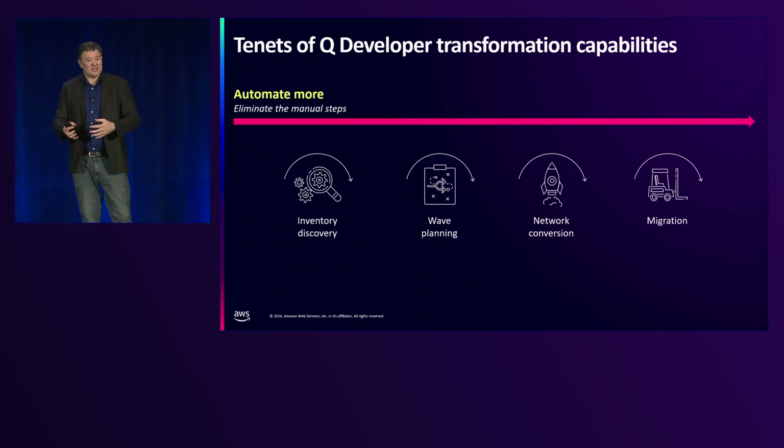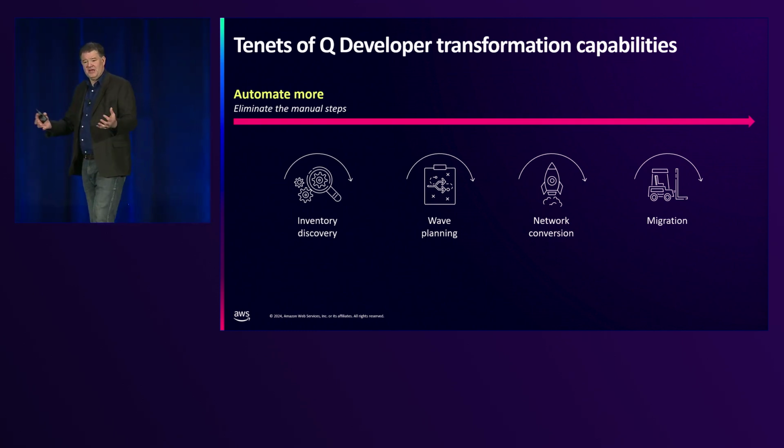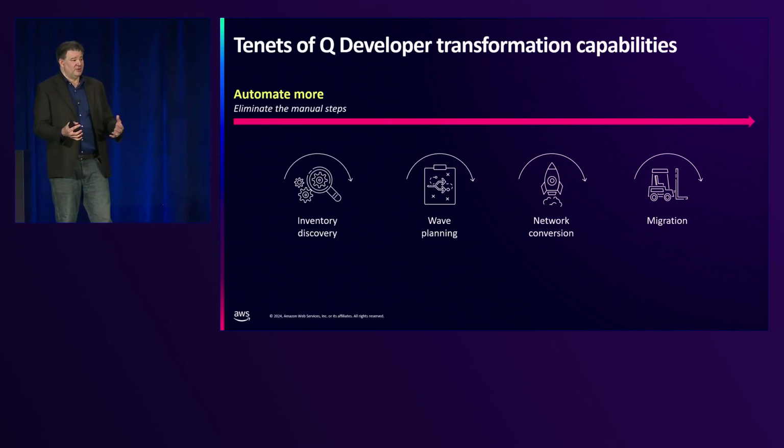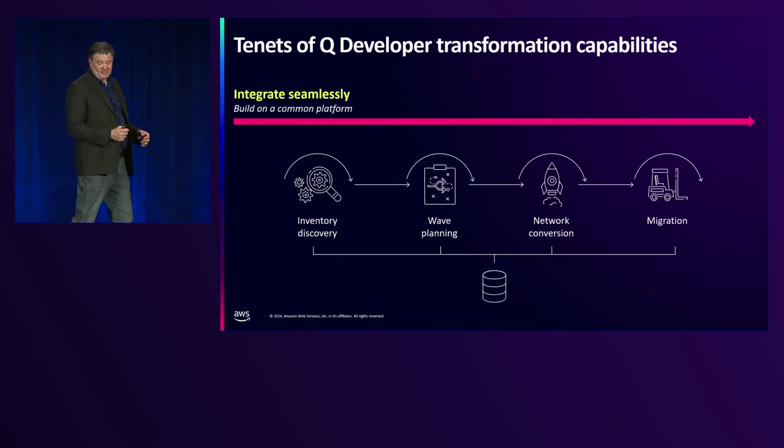And then for the migration, we also did work. There was an opportunity to increase the size of the waves that we could do. We started with about, I think, 40 or 50 servers per wave initially, and we significantly increased the size of the waves that we could migrate, amongst other things.